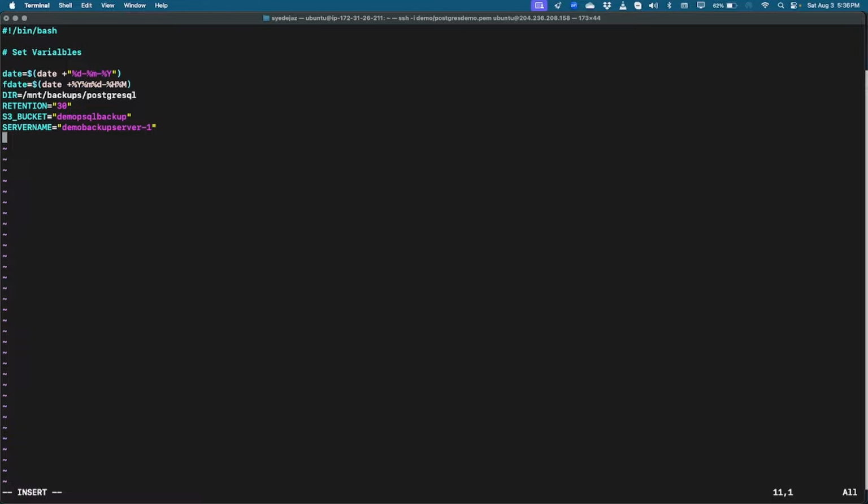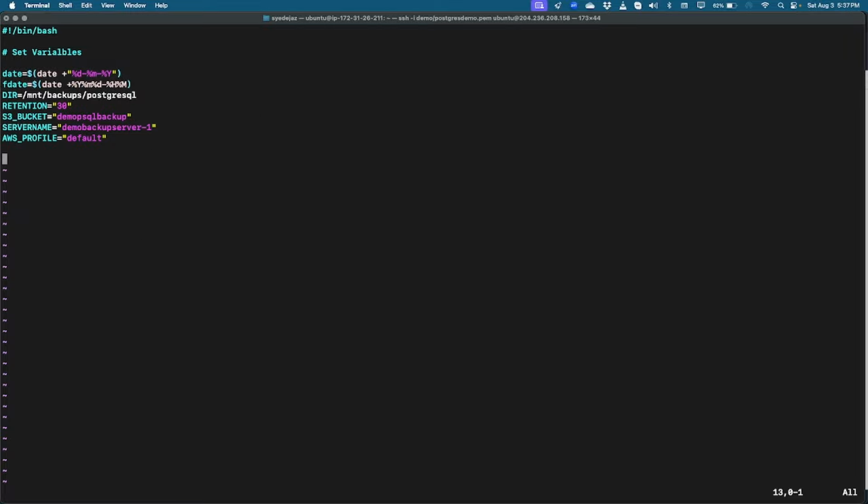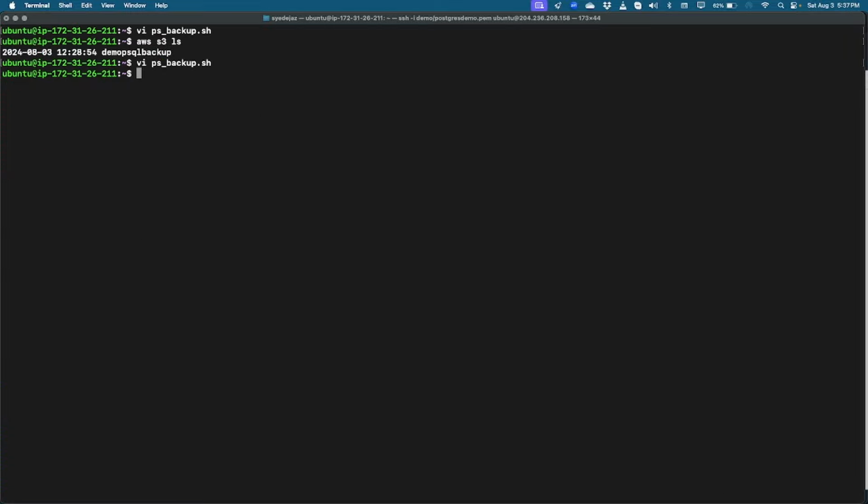Okay, now we are going to use an AWS profile. Let's define profile equals to... we don't have too many profiles, so we just need to define the default one. Before moving forward, let us check these two variables are working or not, because after that these two variables are very handy and are going to save us.